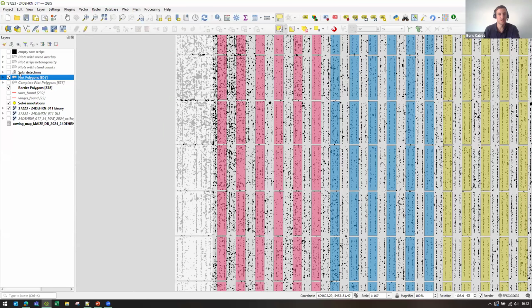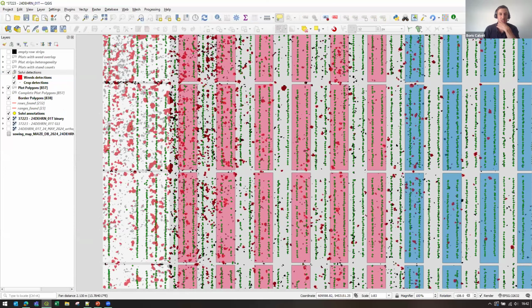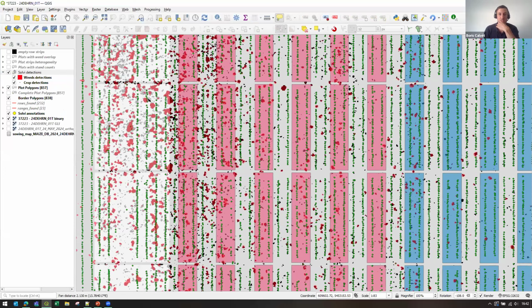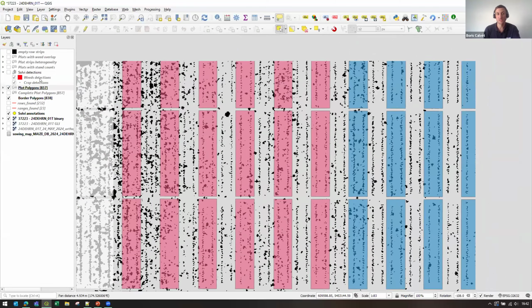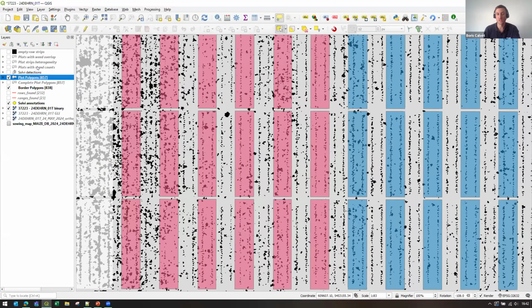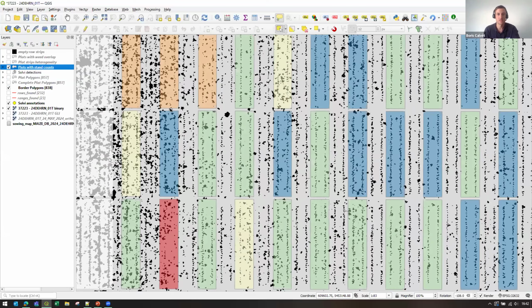Once I have this, I can use the Solvi detections. So you can actually see both detections now. One detection is in red, that's the weeds detection, and the other detection is points, and you can see them in green there. And then that's when we can extract any measure that we want. You'll see that most of the measures I'll be showing you there are also extractable through Solvi. For the moment, I prefer to do it in QGIS because I can do many of them at the same time. But I'm sure in the future we could also be using Solvi for that.